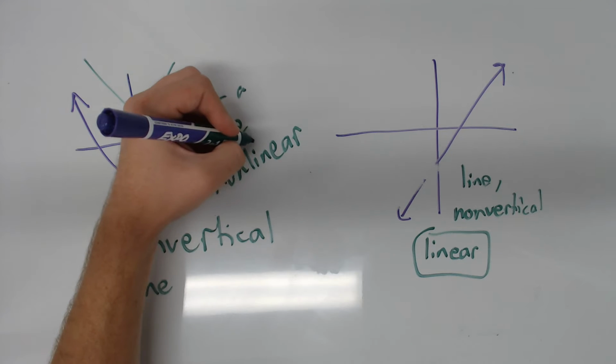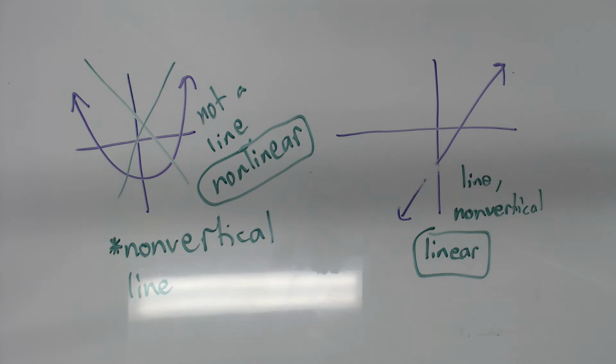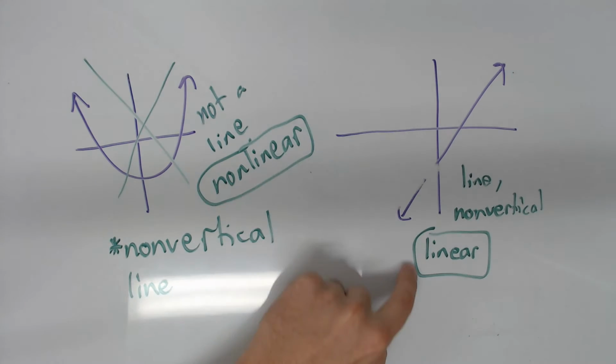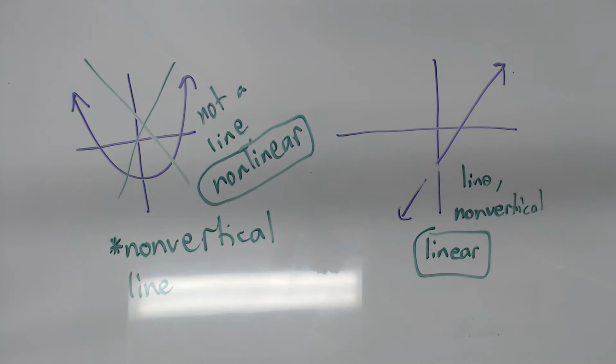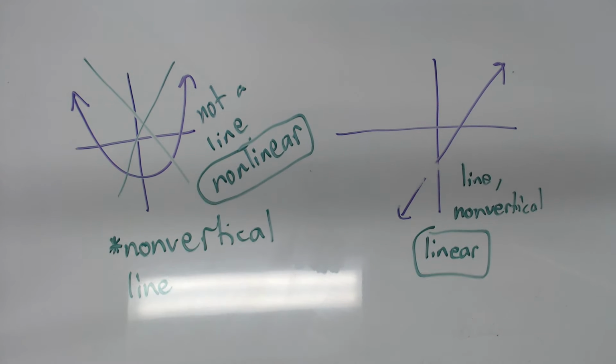And that's all the more simple the reasoning is for these. If you see a graph, it's a line, it's not a line, right? And then the only iffy situation is if it's a vertical line. Yeah, it's straight, but you can't call it a function, all right? So these are both functions, but this one's nonlinear because it's not straight.